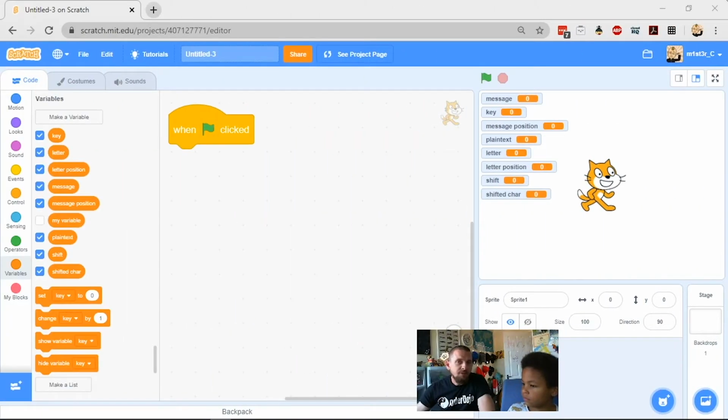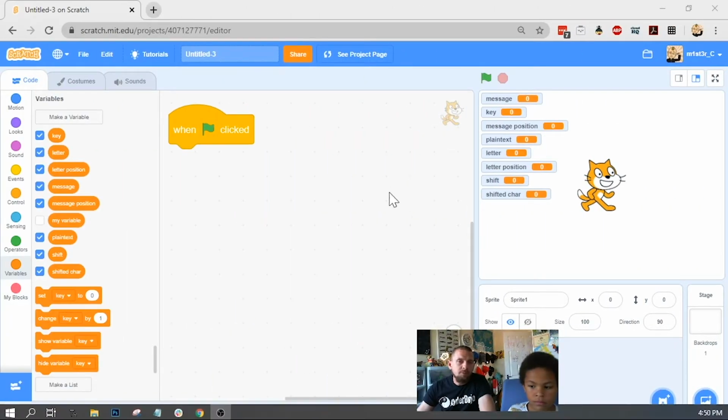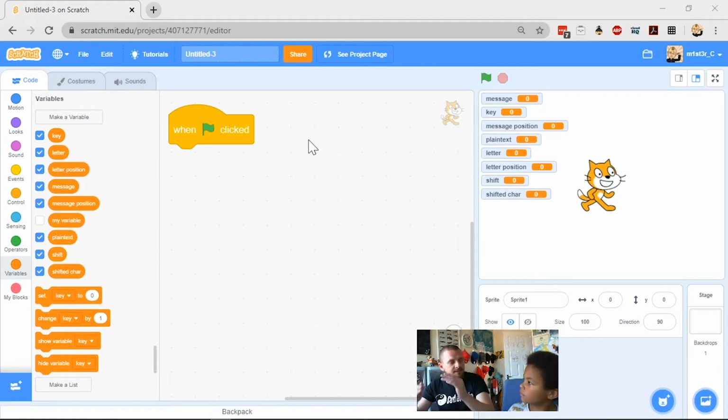So now that we've got all our variables set up, we're going to have to do a little bit where we set up the code first, and then the second chunk of our project will be to actually iterate over the message and change it and work out what the real message is. So let's work on the setup chunk first. The first thing it needs to do is ask us, well, what's the gibberish message you've got?